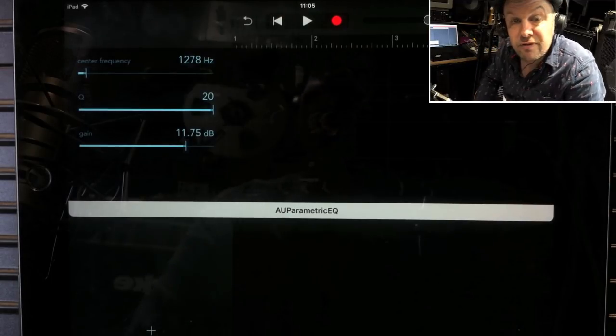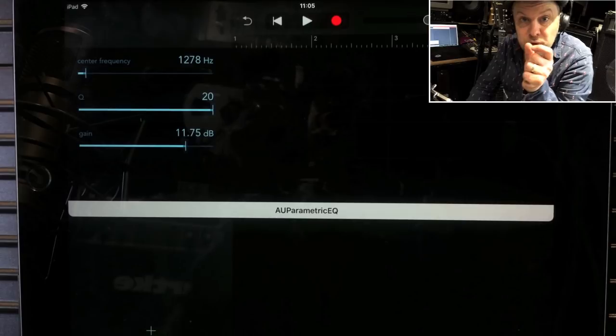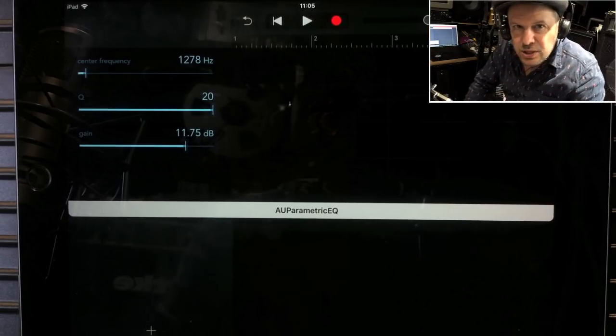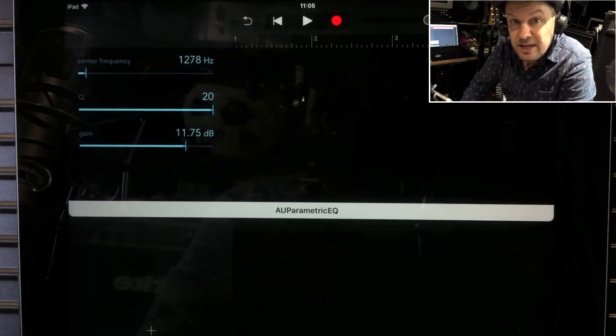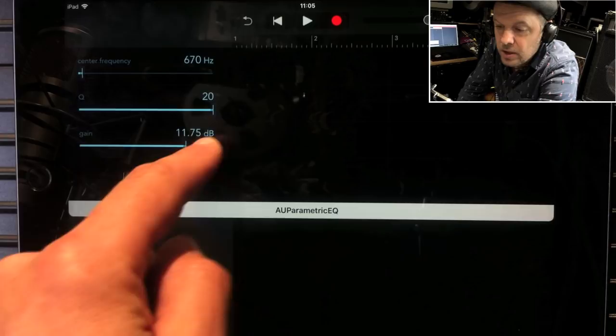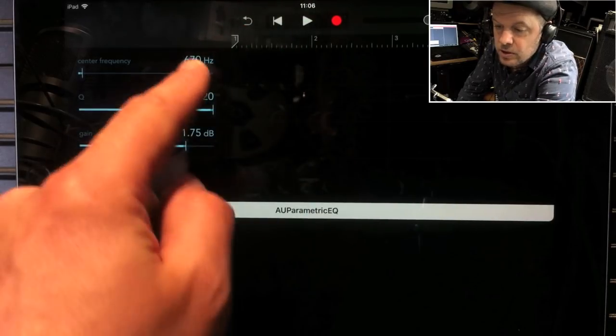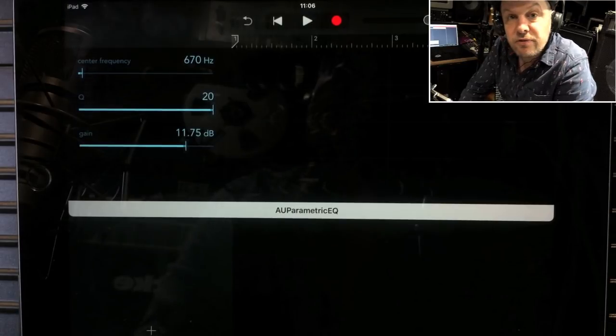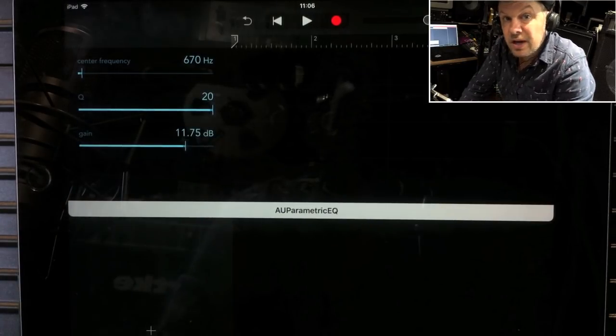Now, the way an analog filter works is that you can't boost one frequency without affecting stuff around it. And actually, no digital filter does that either, because there's no point. There's absolutely no point in it at all. So if I just go back to 670, that's in the body of the guitar, you can hear the difference with a high Q factor and a low one.